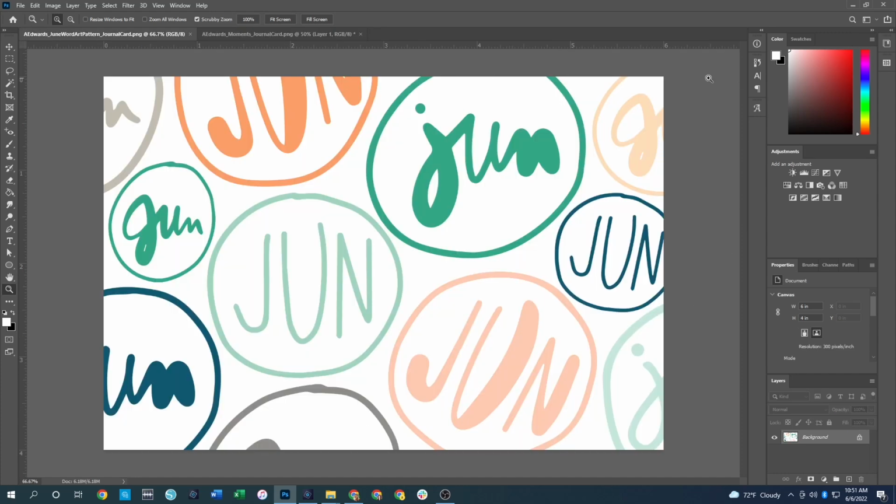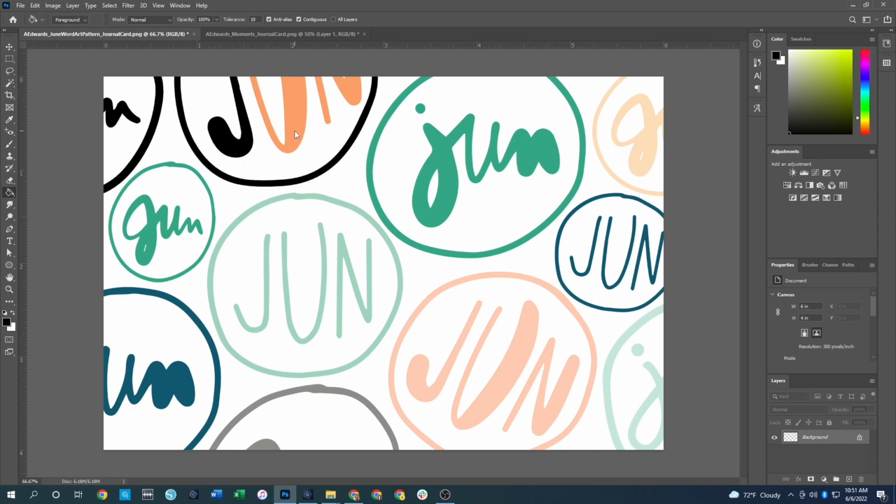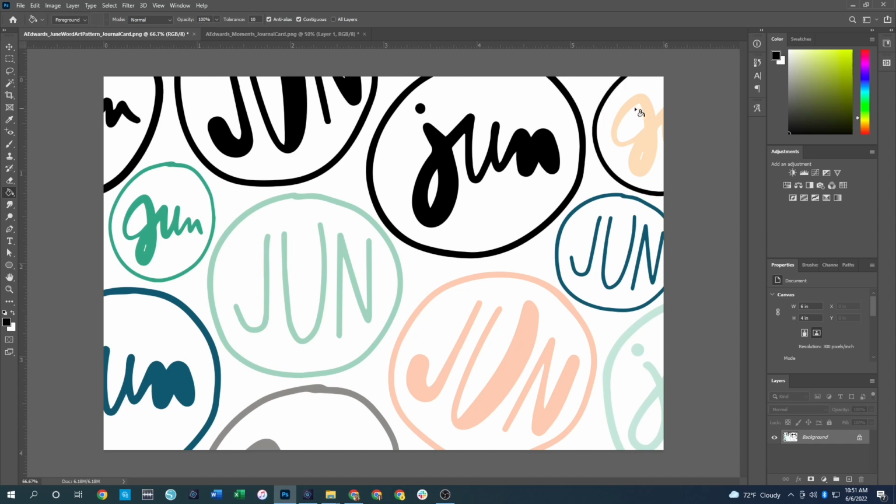If you go over to the 4x6 card, you can do the same exact thing. So let's just do black. Let's change all of these to black. With the paint bucket tool selected, you just make sure your little arrow is on top of whatever the item is you want to recolor, and then click in order to change the color. So I can do that for all of these, changing everything to black. Okay, so I think that gets the point across, right? So we can change it all to black.